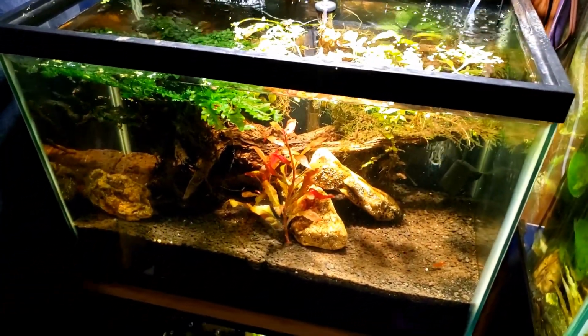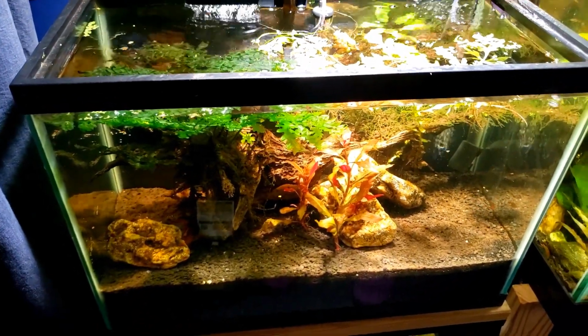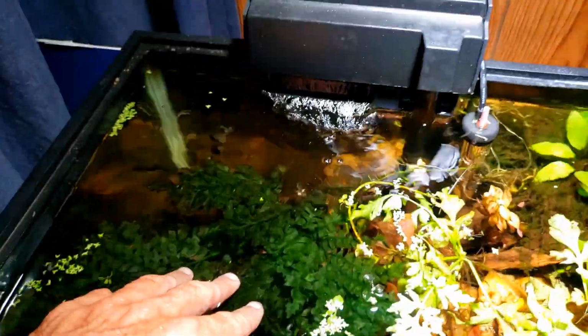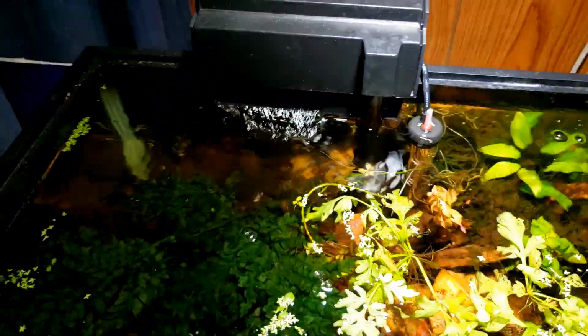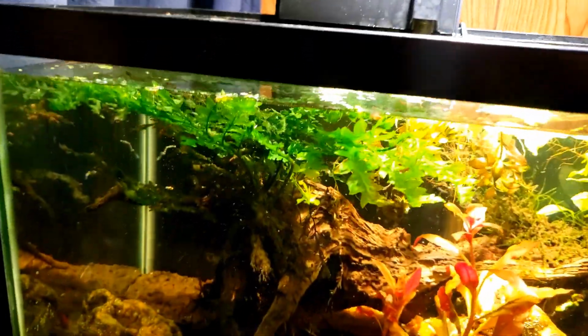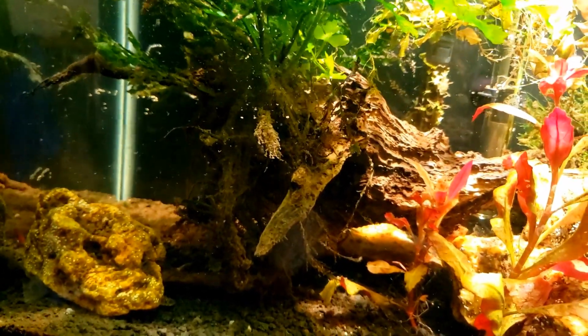So back to what I was talking about. Basically just got in here, did some work, got the tank spruced up, looking nice and good. Really just trying to give you a few minutes to have a look at the tank. This here is African water fern, and it's supposed to do better in a current, which is why I have it placed directly in front of the filter outflow there, and it seems to be doing pretty well. It's already attached to the woodwork, it's growing against that nice and firmly.